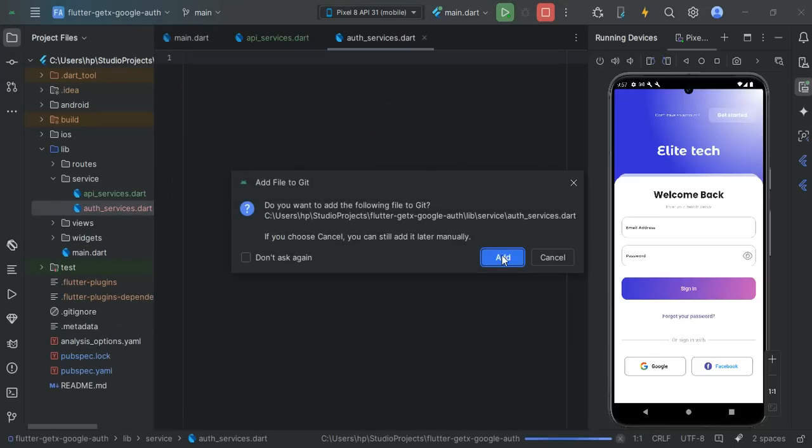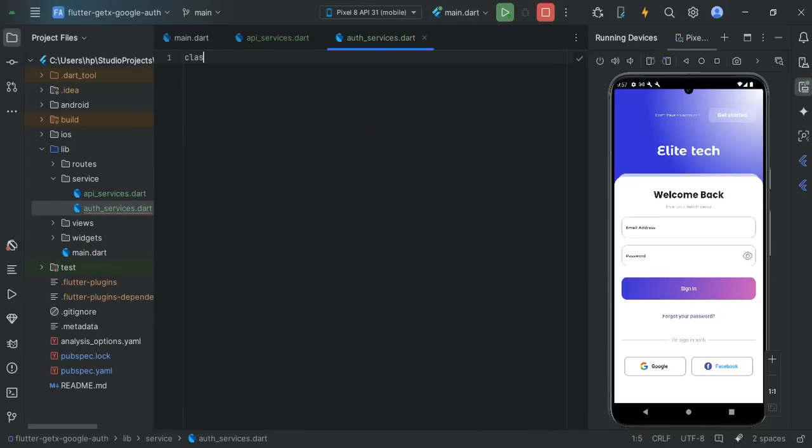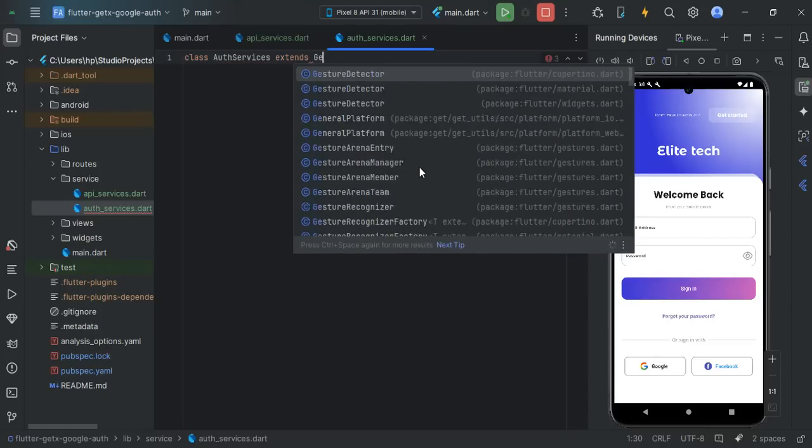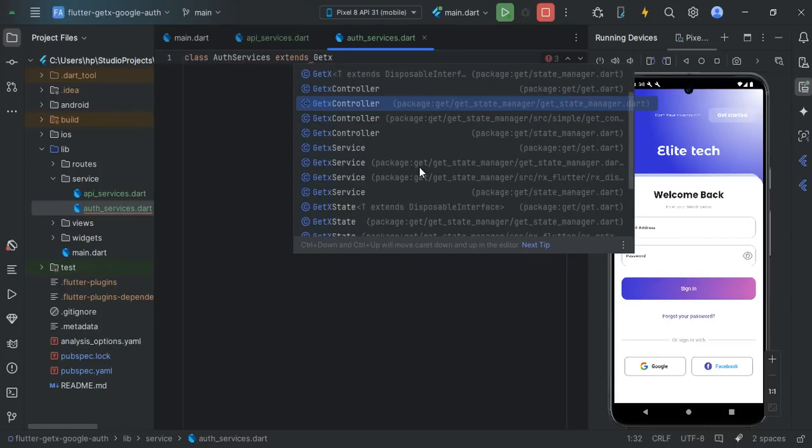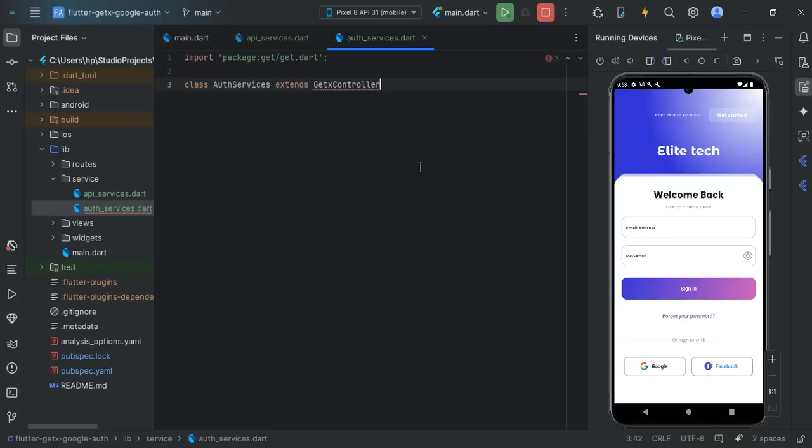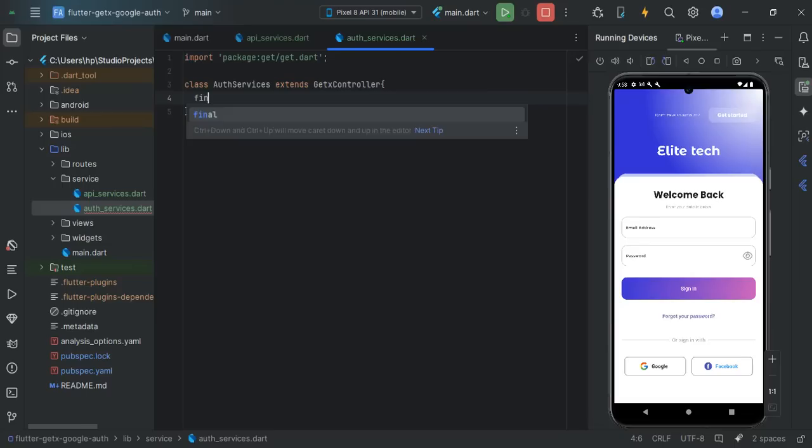first. So just add this. This is going to be a class of AuthService. This is going to extend the GetxController, like so. For this, we are going to initialize the Firebase auth like this.